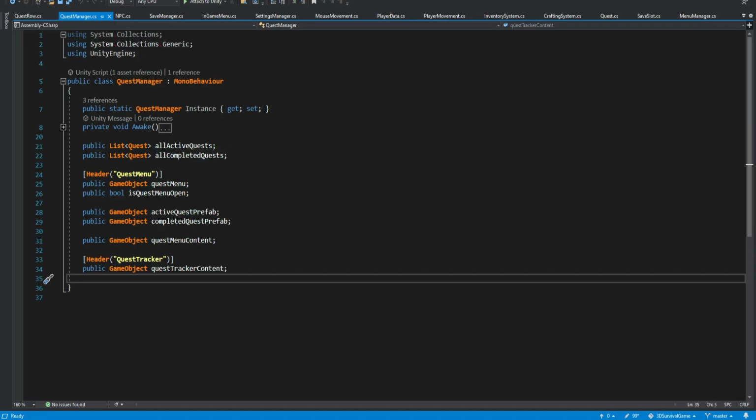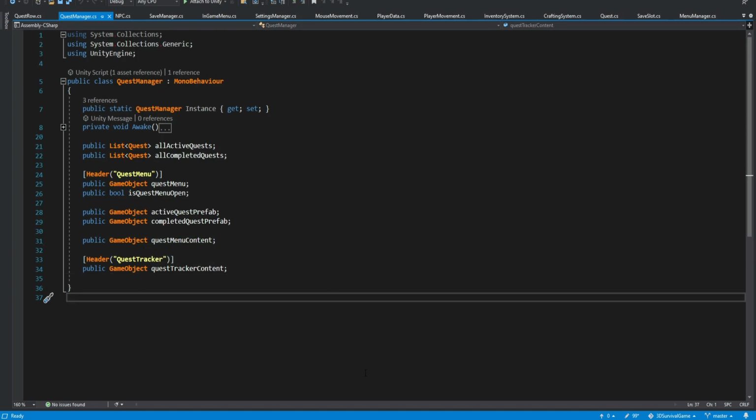Next, inside the quest manager, we want to have a method that is going to loop over all our quests and then instantiate them inside this quest menu content. So when we accept a new quest, it becomes an active quest, and it means that it basically enters into this all active quests list, and then we're going to loop over this list and add all of these quests.